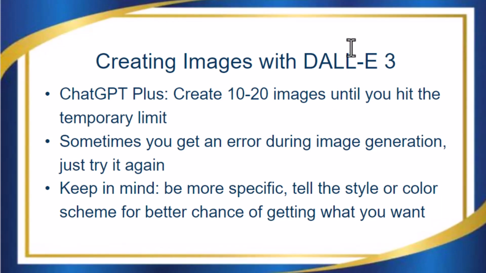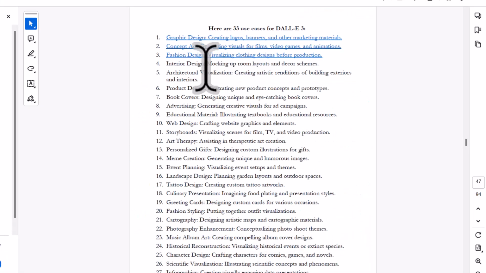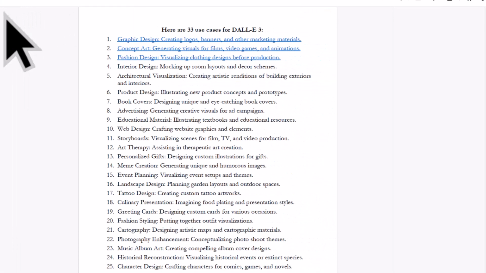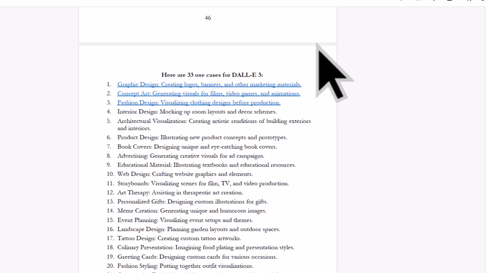All right, one more thing I wanted to share with you are use cases for DALL-E 3. If you still need some more inspiration, just go to the free prompting PDF, about 500 best prompting ideas, because I also included 33 use cases for DALL-E 3.